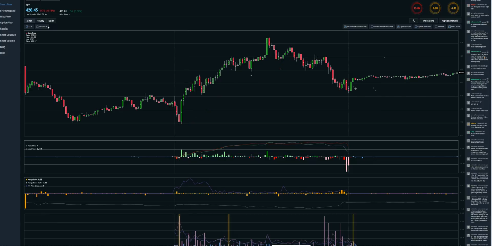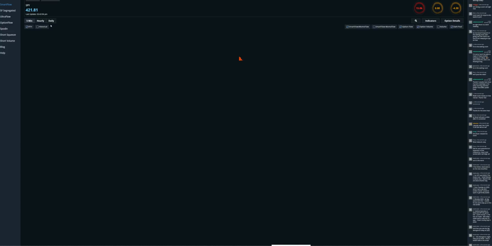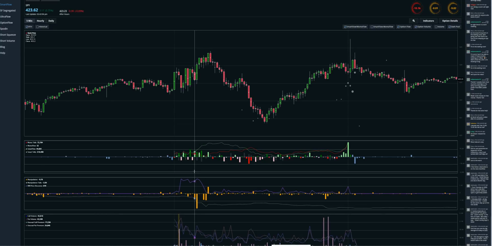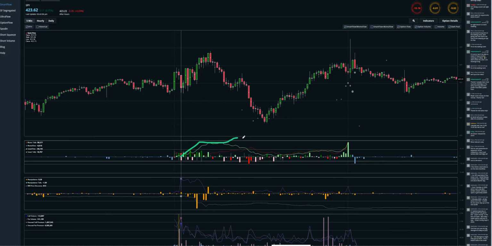Really great trade. And on Tuesday we see a little bit different picture. You see the dip in the afternoon there, but you can see that smart money again stayed above the zero line all day long, and even though there was a divergence here, where maybe you could have got into this dip, it still closed positive for the day.